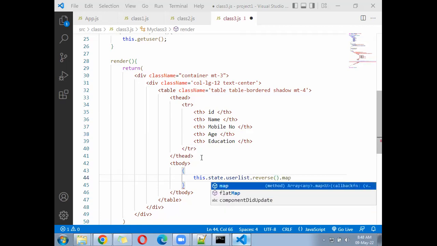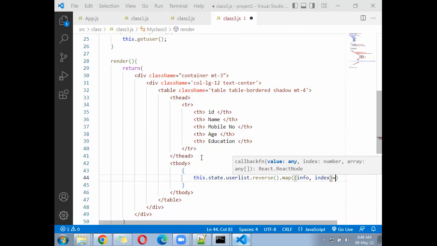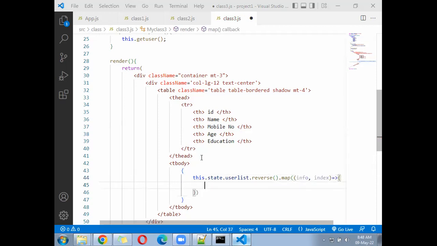So now the array will get reversed and then map will apply for that. Info comma index we can write.